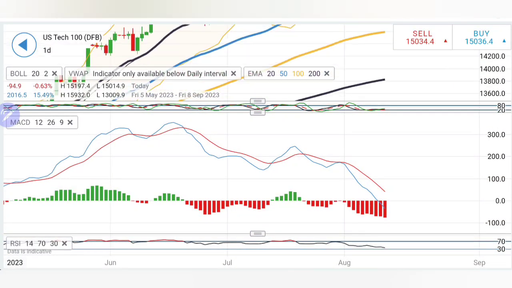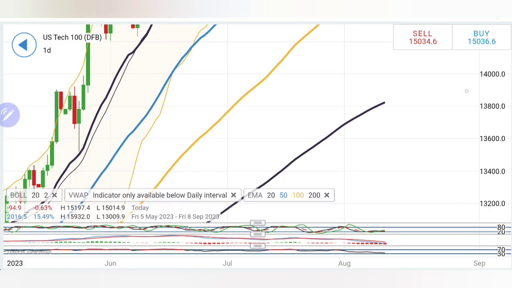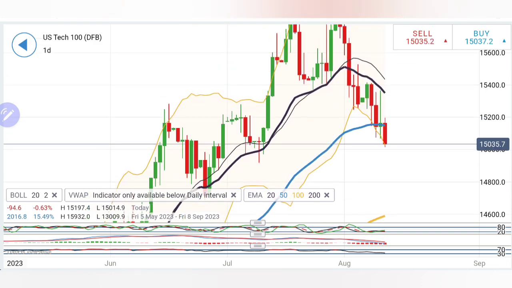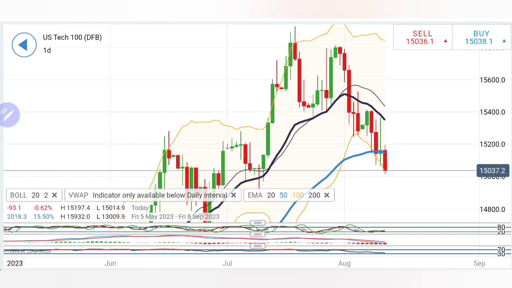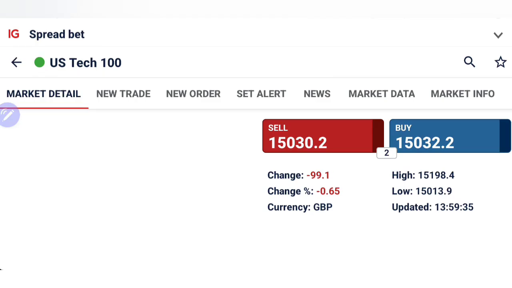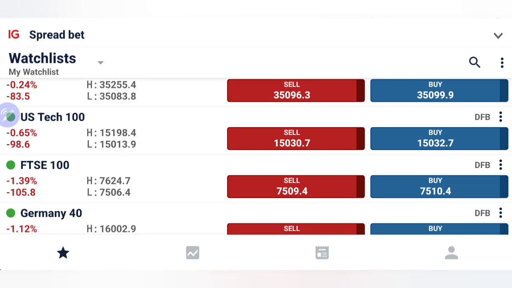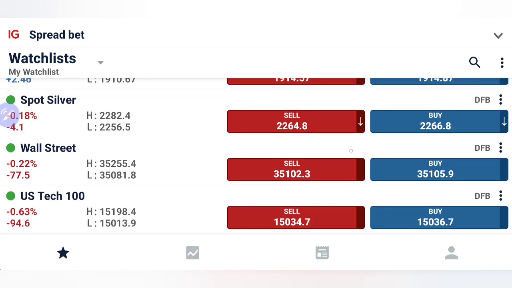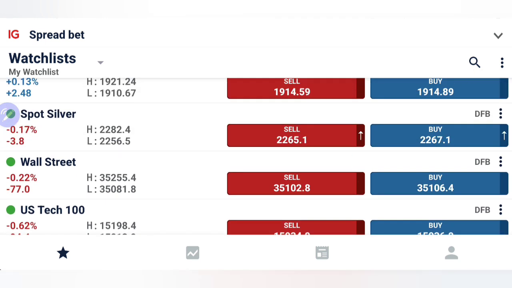Stochastic oversold, MACD bearish, RSI is looking downwards. Considering this, I will recommend you to sell here only at 15,000 levels. In fact, it can try to touch 15,000 once before looking for further bearishness. At the same time, a buying entry can be taken at 15,130, but with caution that 15,170 is the first target and 15,200 then. 15,200 is the only level above which the bulls will take over. Till 15,200 there is no bullishness. Beyond 15,200 it is not going to stop. It may try to attempt and achieve, in fact, 15,300 as well.